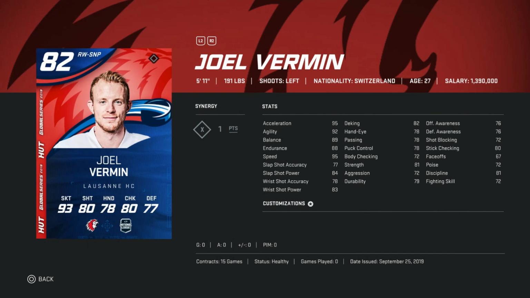His speed is 95 acceleration, 92 agility, 89 balance, 88 endurance, and 95 speed. So, those are great skating stats. His slap shot is rough, but his wrist shot is enough. It's 83 power and 78 accuracy.